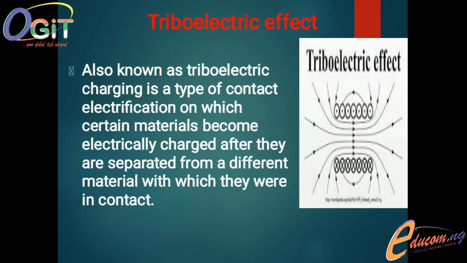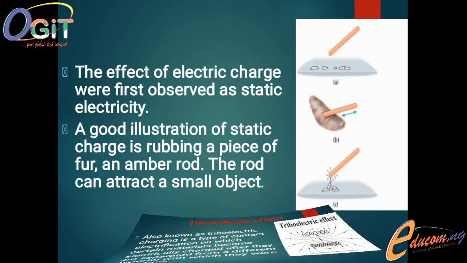Two bodies having contact with each other have already exchanged their charges. One might be positive, one might be negative, but there will be distribution of charges between them. Immediately they are separated, these charges are excited, already waiting for another body to be attracted to. That is, opposite charges of another object to be attracted to the charges of the body. And this is the bedrock or basis for what we know as static charge or static electricity. Yes, I mean static electricity or static charge.